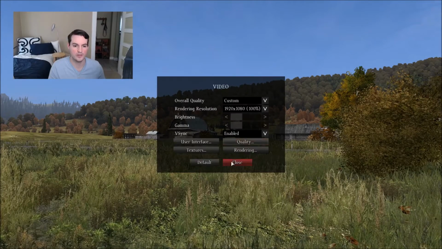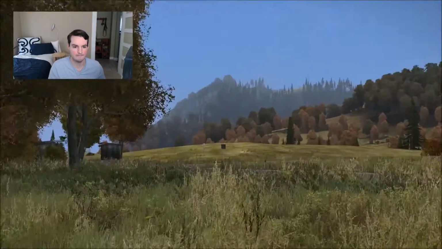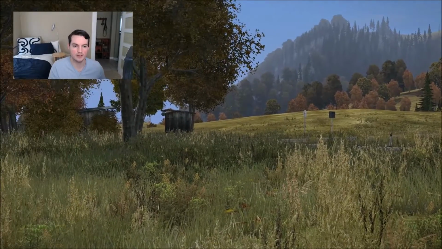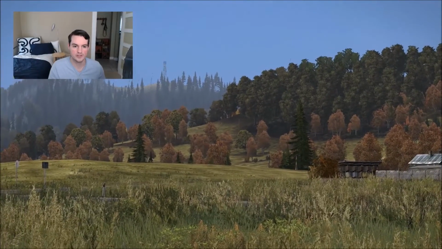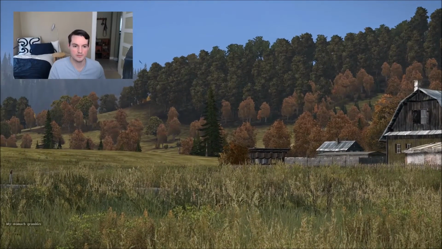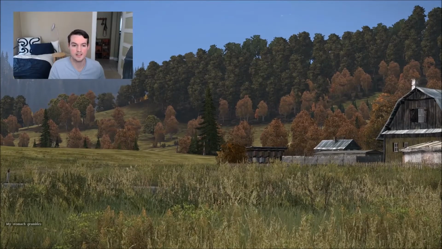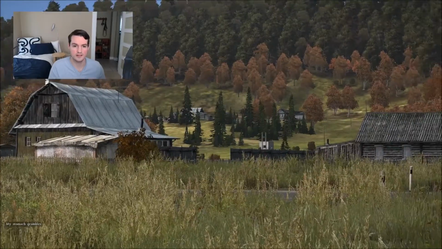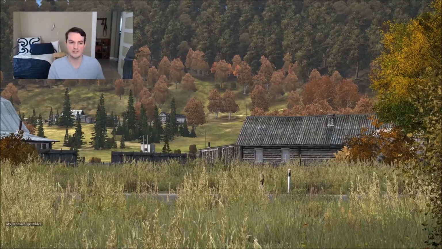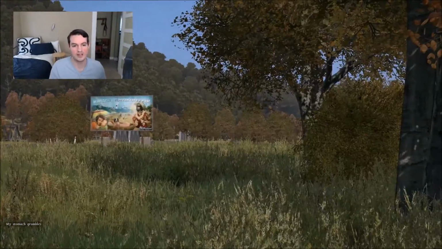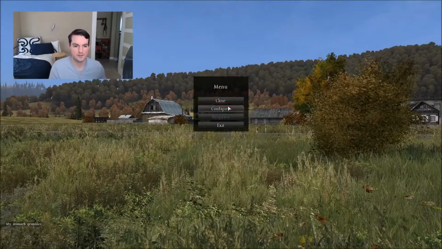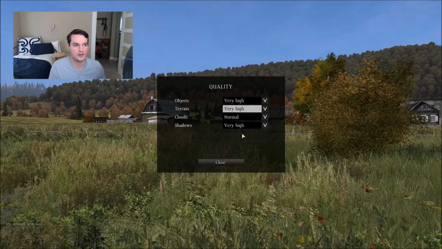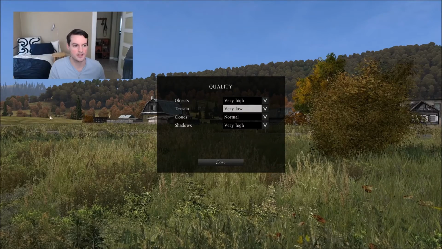Terrain, I like to keep it very low because, believe it or not, when you're looking far away, it's not going to render in all that ground cover as much. So if there was a sniper up on that hill or something, at least this was true in the mod, you'd be able to see them slightly more easily. I've heard, but I've not seen, that currently at distance players' bodies will sink into the ground and make them a little bit obscured. But I have no idea if that's true or not. Turning terrain to very high doesn't really change your frames per second all that much. It's just a preference for me.